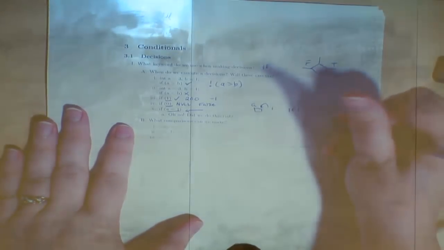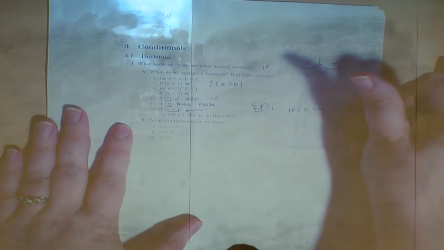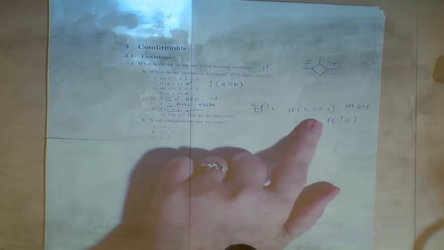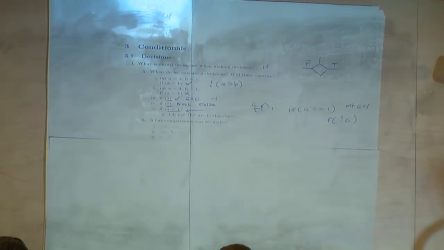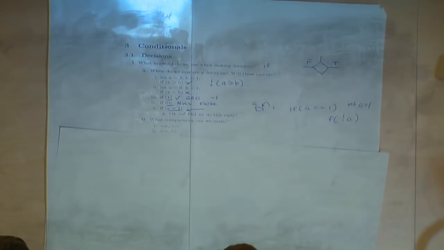Similarly, if you have, say, if not A, and A is 1, this will come back as false. It will take the 1, flip it to a 0, right? And so this will not execute. Or if you have a 0 and you put a not on it, that will make it true. So the not operator is a unary operator that basically gives you the complement of the thing.